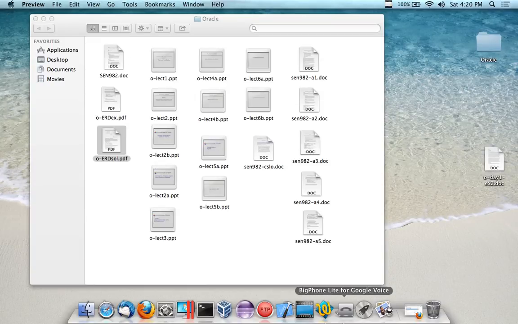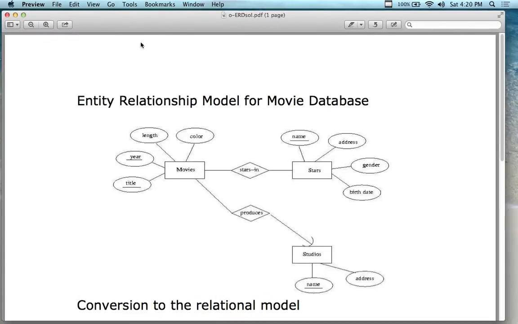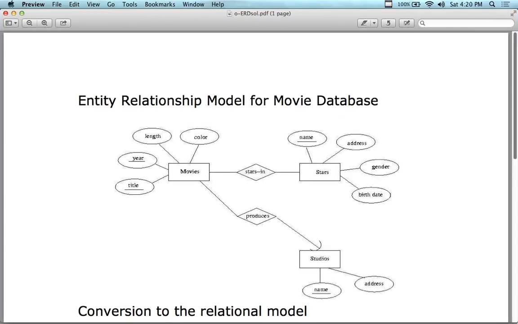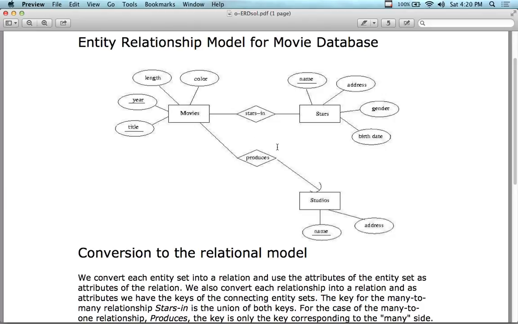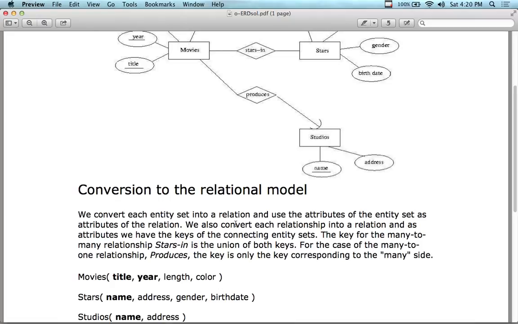So if we look at the second part of that solution of the entity relationship diagram that we looked at with the movies, we can translate this as another example here, a simpler one, and we'll see, because we have multiple relationships, if we take this and translate it as is, without combining the relationships, we're going to have an extra relationship. So if you don't take it out here, you've got to take it out when you work with the tables. So convert each one of the entity sets into a relation, and then use the attributes of the entity set as the attributes of the relation. So the attributes go in.